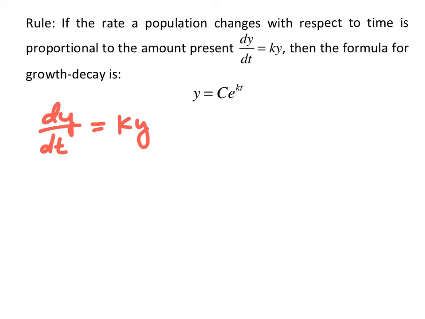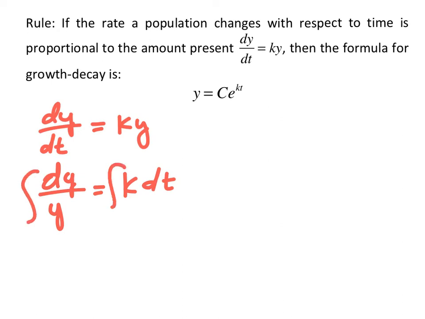Now what I want to do is actually solve this differential equation, which means I have to use separation of variables. So I have dy over y is equal to k dt. There's no need to move the k, I only need to put the y's on the left, t values on the right. So anything other than y can just stay on the right hand side. Then I'm going to integrate both sides now that I've separated the variables. The left hand side goes to ln absolute value of y equals kt plus C. Remember, you only need to put the constant plus C on the right hand side, because if you had one on the left, which technically you would have, you would just move it over and it would combine with the C value over here, so we only put it on the right hand side.